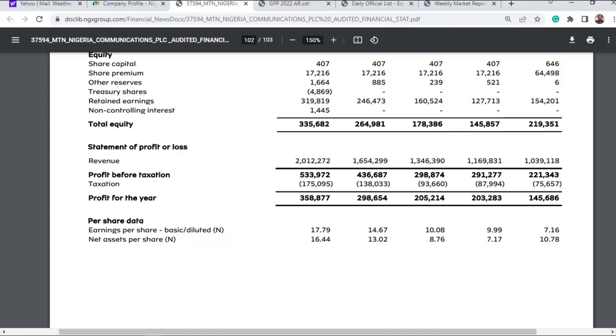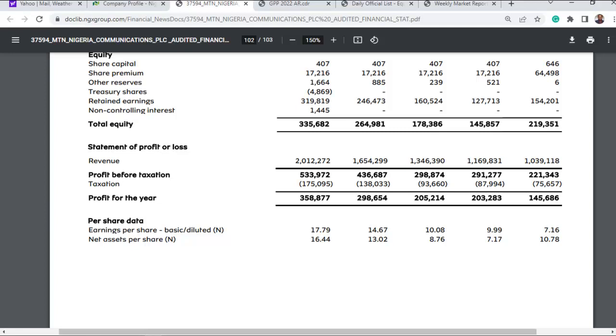But for what we're seeing now, this company's earnings have become attractive, and that is why it can also support dividend growth. You can see that they have been growing their dividends since they listed on the exchange. The last dividend announced was about 10 naira for the final and also 5 naira 60 kobo for the interim. The previous year we saw 8 naira 46 kobo against 4 naira 68 kobo. You can see that this company's earnings and dividend have grown for this period.